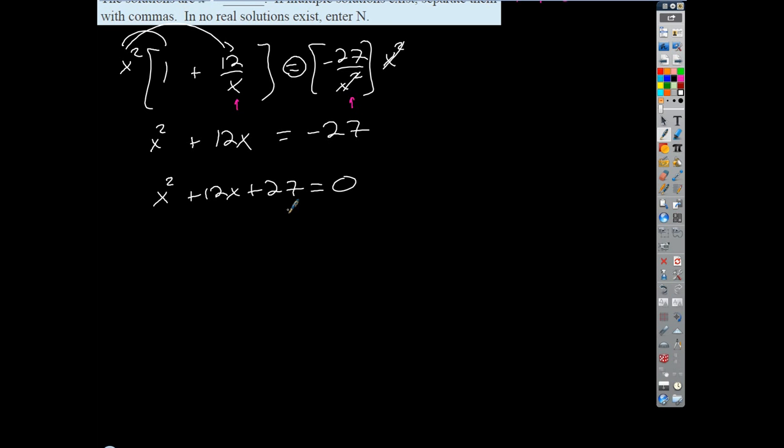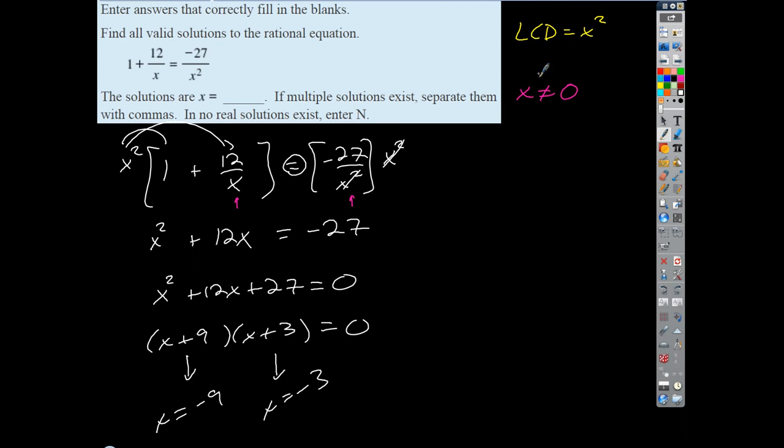Okay, so this factors pretty easily. The magic numbers that multiply to 27 and add to 12 would be 9 and 3. And so those give us the zeros, x equals negative 9 and x equals negative 3. So those are our solutions. None of those are excluded, so they should both work. We would, of course, want to check those. And so on the first problem here, I'll go ahead and check them. After this, I won't, just so we can keep this short.